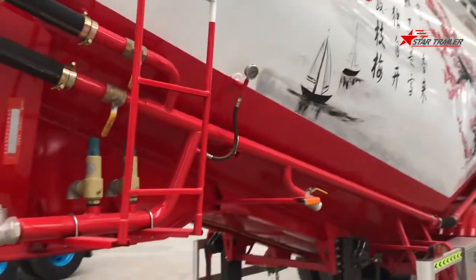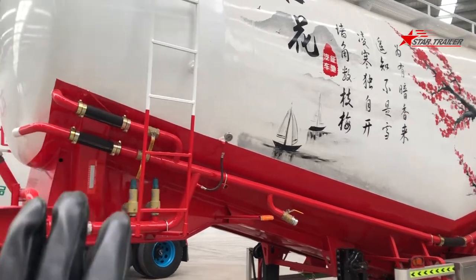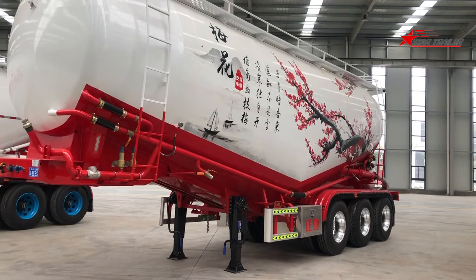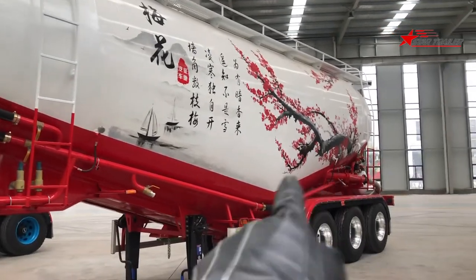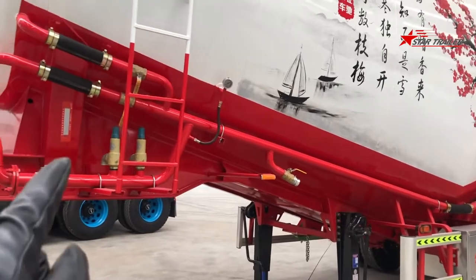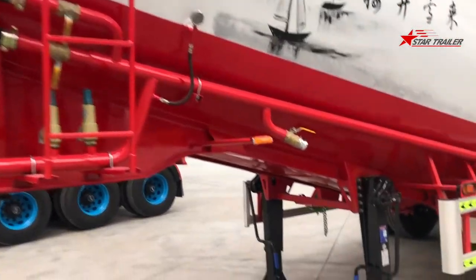You might ask me why all the pipelines are on this side. This is the left side of the trailer, also the same side as the driver. So whenever this trailer is on the road, the driver side is always outside of the road, always with other cars driving around, so nobody would risk themselves to operate those things. Only when the driver goes to the station or inside of the yard, they can park in any position, any direction they want. So they can have those pipes there for the discharging place. Hope you get this explained well.